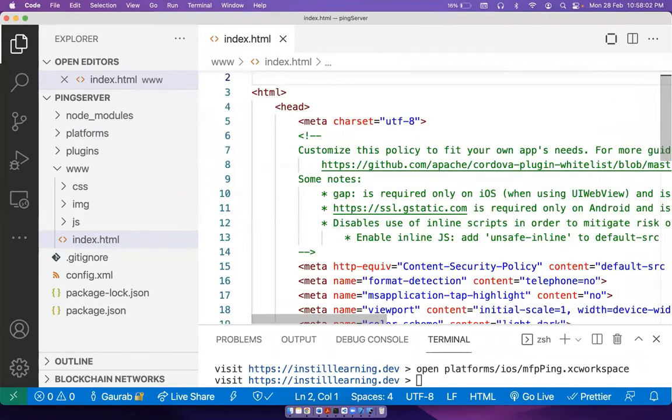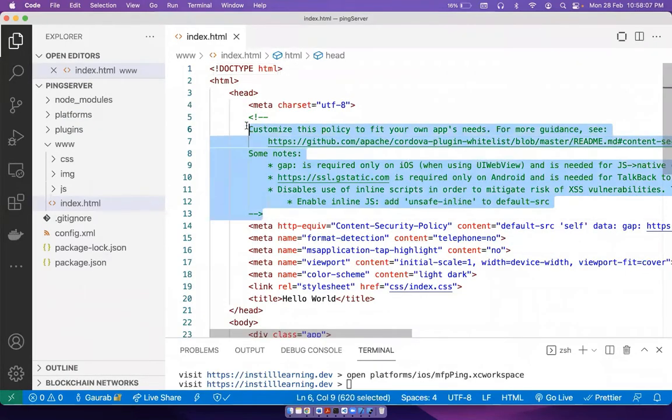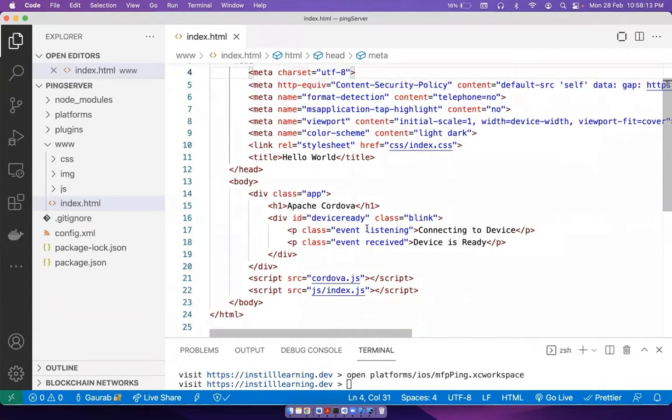So here I'll also remove this code. As you can see, this is the minimum code that we have, and apart from that, okay, so I will remove this div as well.